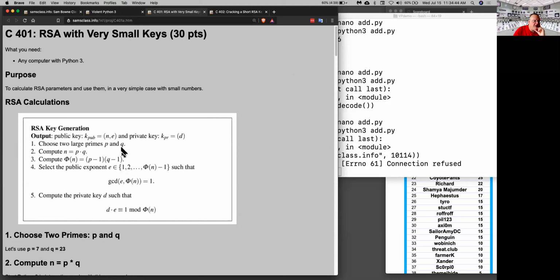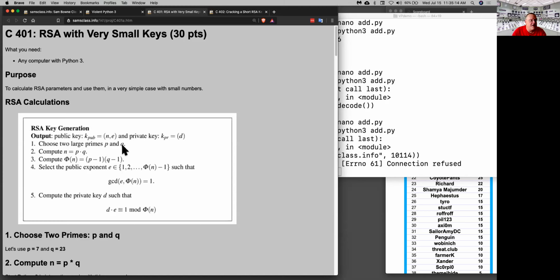You multiply them together to make N, and then you just pick a number and use it for E. Even a small number like 3 or 5 will do in most cases. And then if you know P and Q and E, you can deduce the private key. It is a little complicated to figure out, but the people who only have access to the public key cannot get the private key because they cannot factor N to find P and Q in any reasonable amount of time if P and Q are large enough.